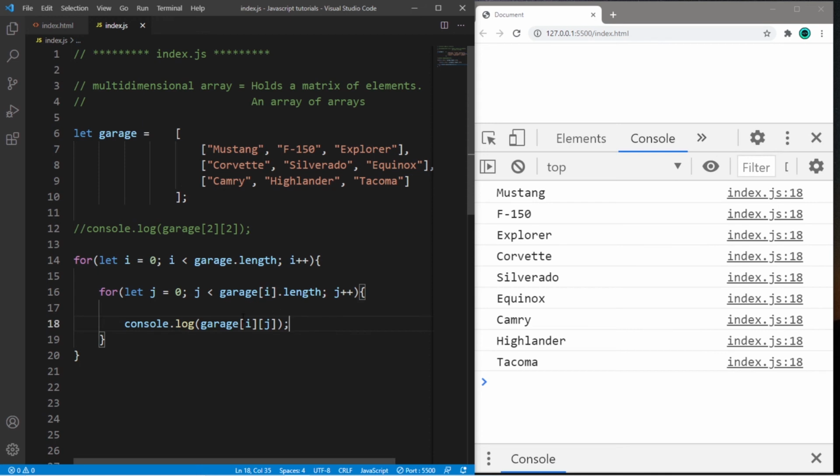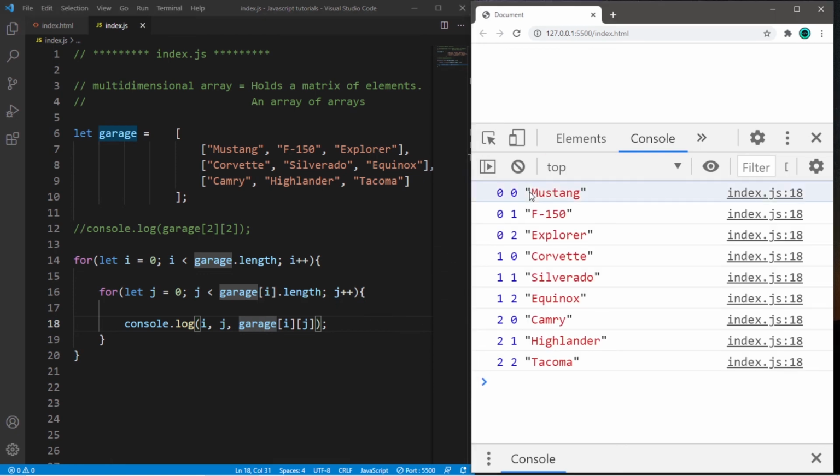Here's another way to visualize this. So along with displaying the element from my garage using console.log, I will also display the indexes of i and j along with this element. So within my console.log statement, I will also display i, j, then garage at indexes of i and j.